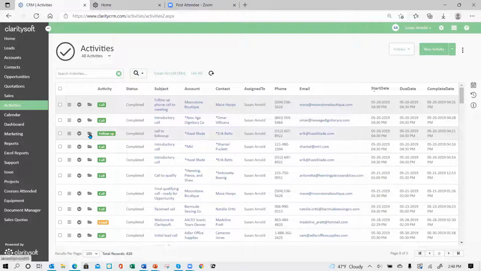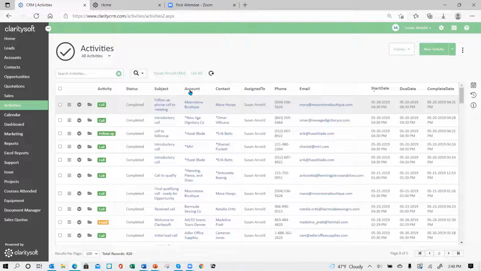Okay. And so that shows up for the user, and then you could have a reminder set so they get a reminder about it, or you could have an email sent to them so, instead of getting activities in their activities module, they will receive an email. They could have both.